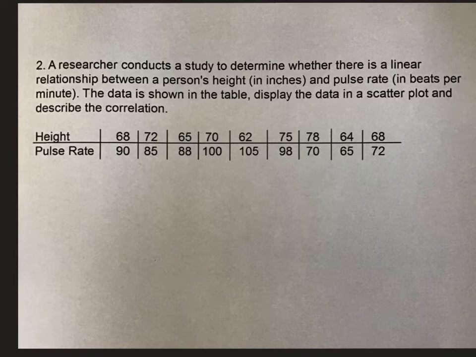Your increments on your x and y variables really don't matter. That's up to you. But go ahead and pause this and just see what you come up with before you continue watching what I've done.